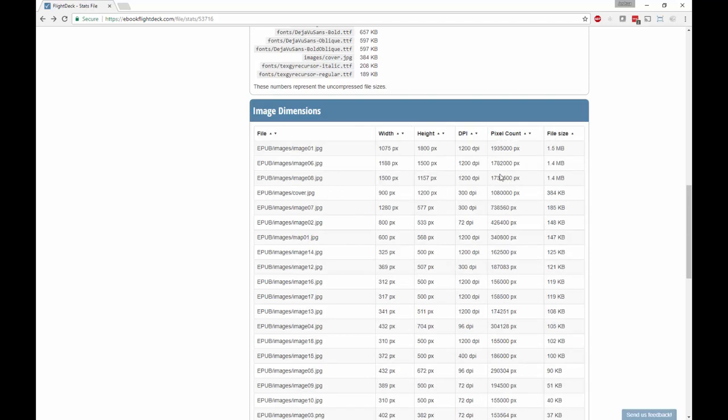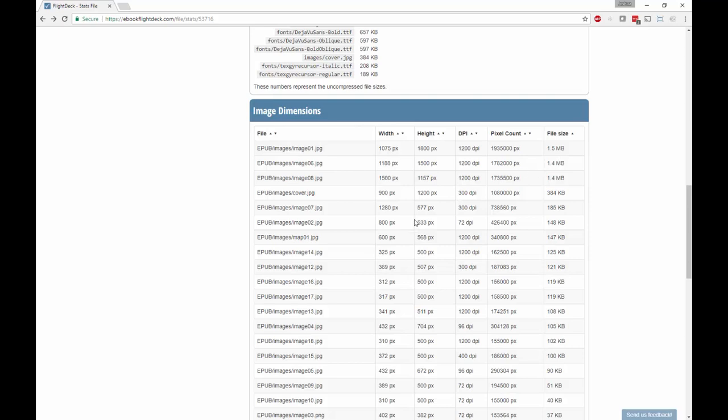This is a big deal for Apple. Apple has a requirement that you not have any image files that are larger than 4 million pixels, which is the width times the height. So this pixel count can help you keep underneath that, in addition to the error message that you would see on the Apple retailer grid test. So you can sort this by file size, for instance, and then go through and reduce the size of the larger images to get that total size of your EPUB down to a more manageable size.